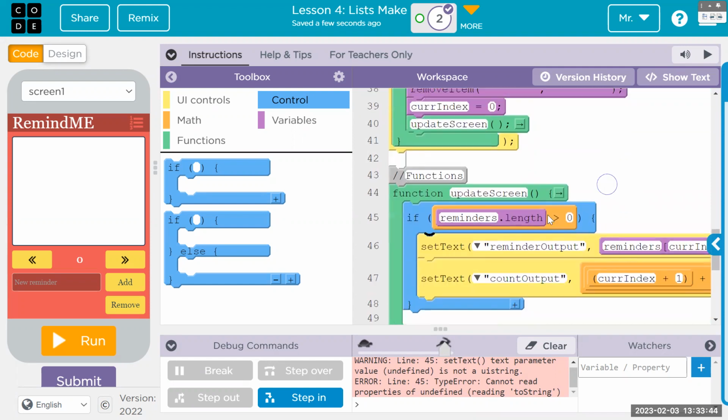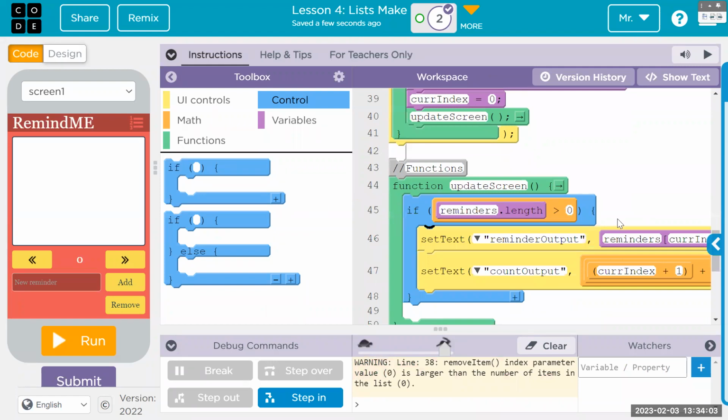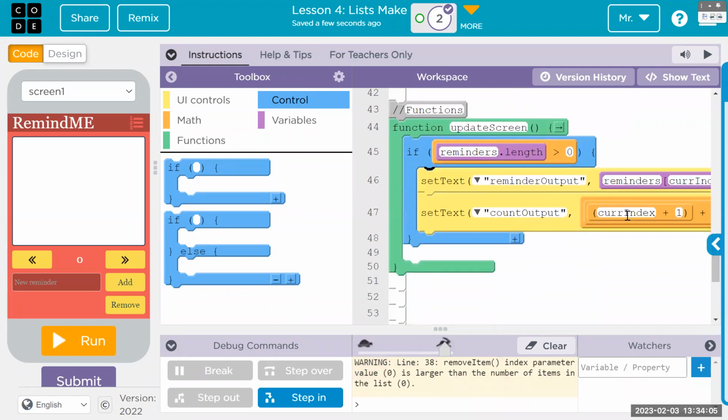Okay, so that will solve the problem of setting the list when it's empty, but there's still going to be an issue, because if we remove the last one, nothing's going to change. It won't let us remove the last one, but I would like to be able to remove the last one and have it be an empty string, or an empty screen. So when can we do that? We can check to see if there's nothing there. So we want a condition where it is empty.